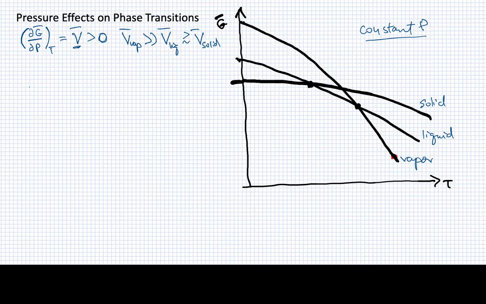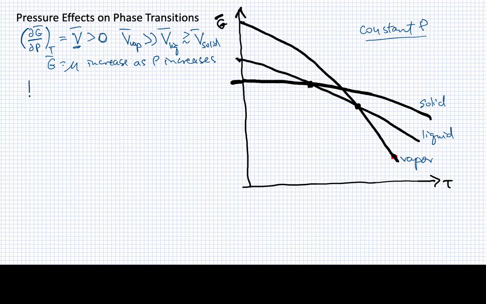All right, so we know that these things are going to change, it's going to shift, but the fact that it's positive means that the Gibbs energy, the molar Gibbs energy, also the chemical potential, is going to increase as pressure increases. So that gives us a very good clue as to how these curves are going to shift. Now I want to illustrate this for each of the phases individually, and then we'll come over to this pre-drawn curve and see how it looks when it's all put together.